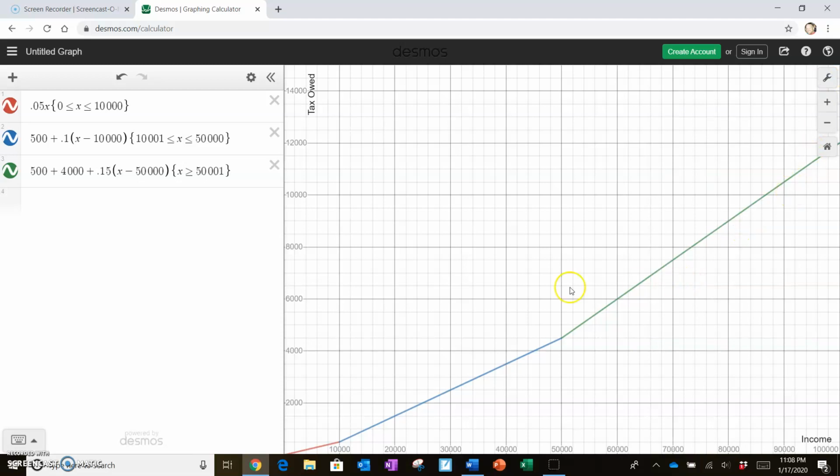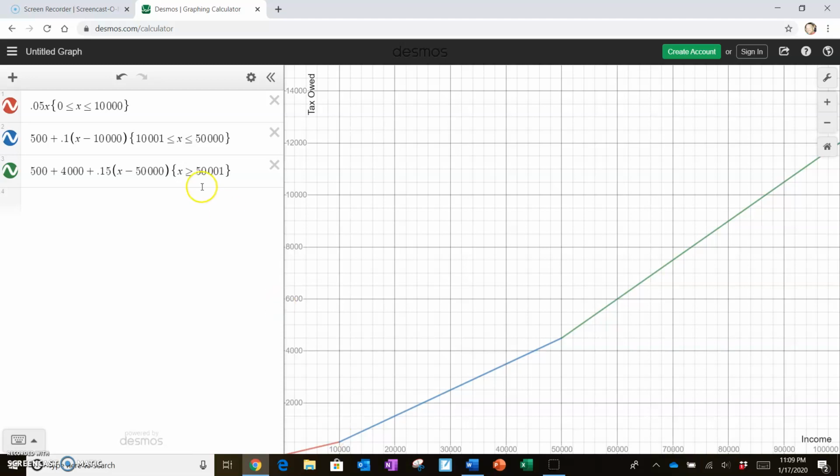And it's very easy to see along my graph here where if you make this much money, you should be paying this much in taxes. So you can actually click on any part of the line and drag it, and it'll tell you for that piece of the function exactly how much in tax you'll owe at that particular income level. So when you start answering some questions that are going to appear later in this, like how much do I owe if it's $7,000, you can click and just drag until $7,000, and you'll see that it's sitting right there at $7,500 in tax. You can also see that there's no discontinuity between any of these three pieces because they're all lining up with each other.